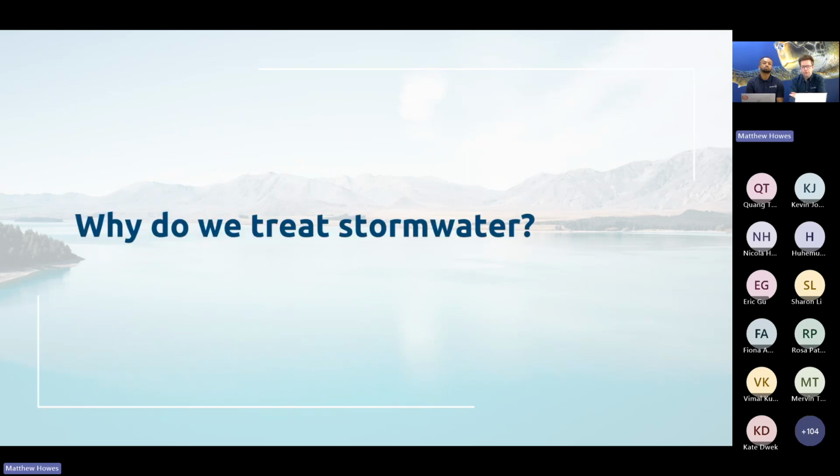But to start off with, I always like to pose the question, why are we treating stormwater? Why are we putting these devices in the first place? A lot of the time, stormwater used to be about flood control. Ever since the Roman era, we've been getting water to go where it wants to go really well. But there's been a thinking shift, a paradigm shift in how we manage stormwater. And now it's about thinking about the ecosystem, providing both volume control and quality control.